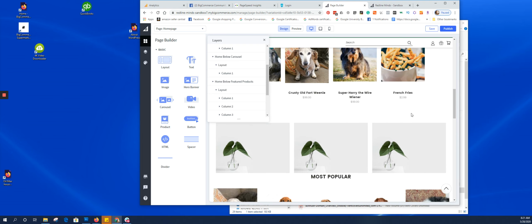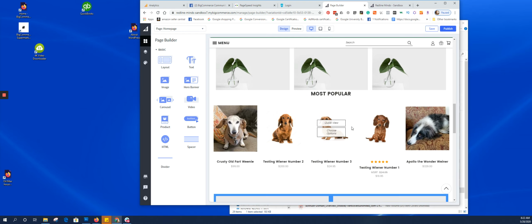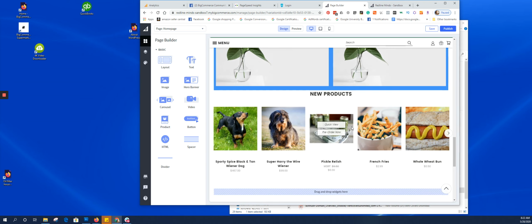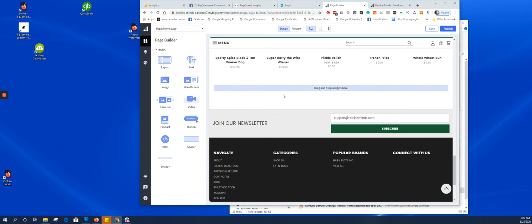So we still have all the fields transferred, which is kind of neat. So if you create a home page in one theme, you can move it to the other, but it would appear you still have all these other editable areas, which is nice. Well, that's another hero banner. Anyway, so this is kind of fun.